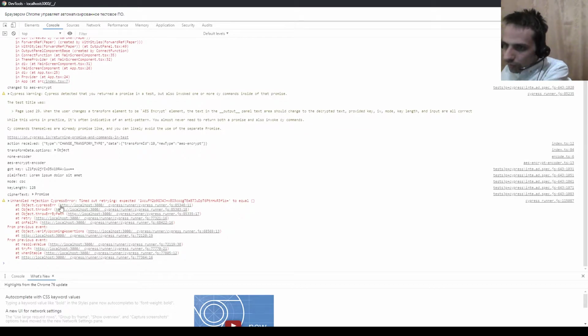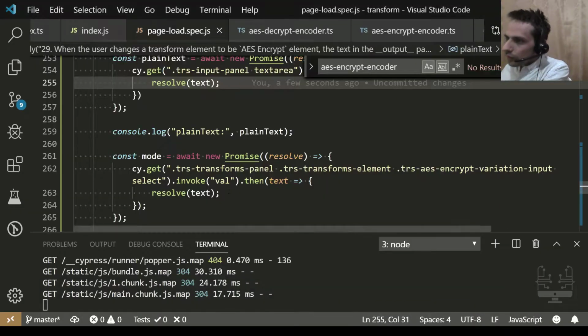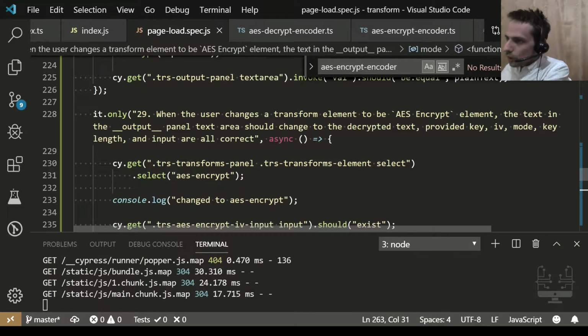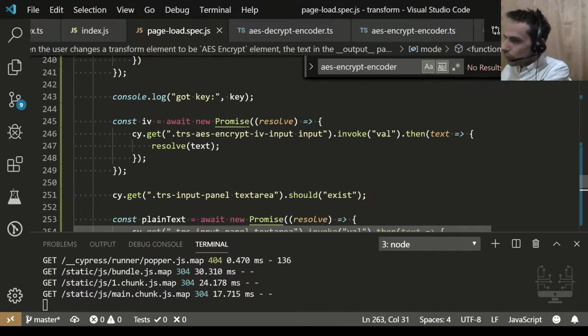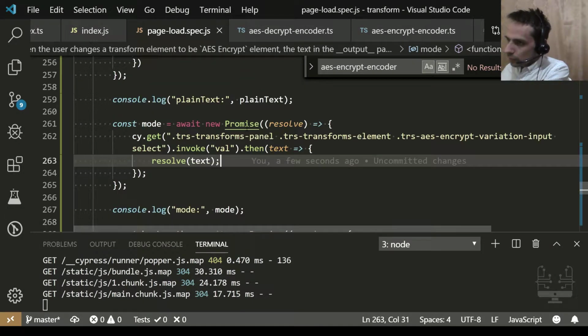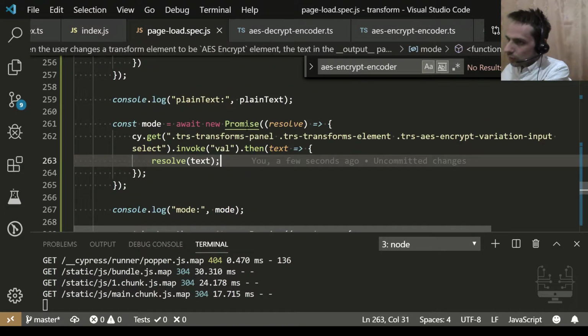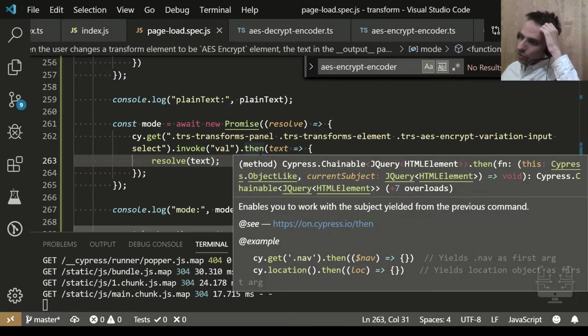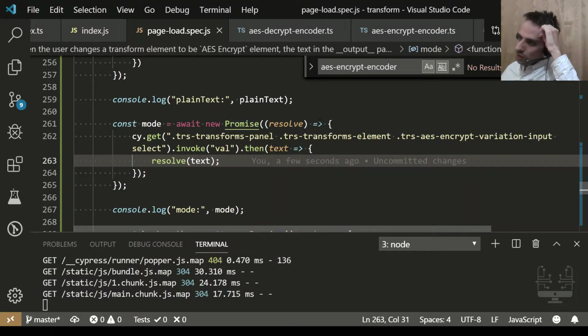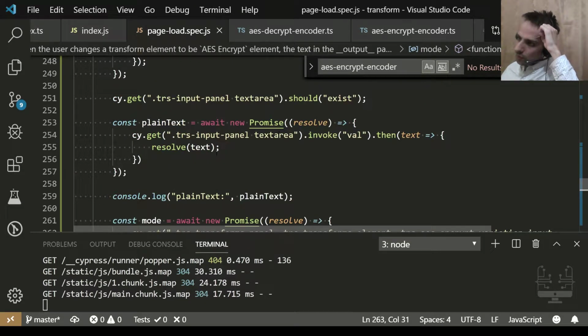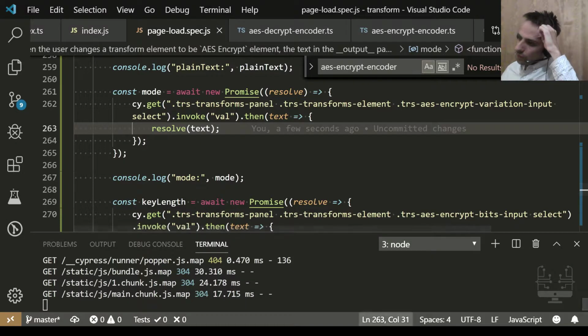Do we get to where we see plain text? Yeah, but this one is the encrypt thing, encrypt element. So here we should check if our encrypted text is equal to the result in the output panel.